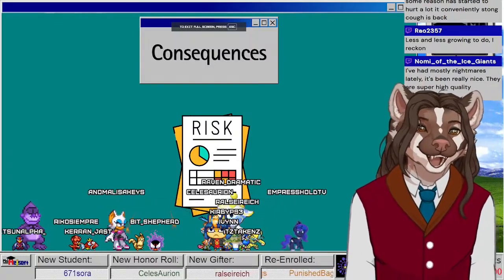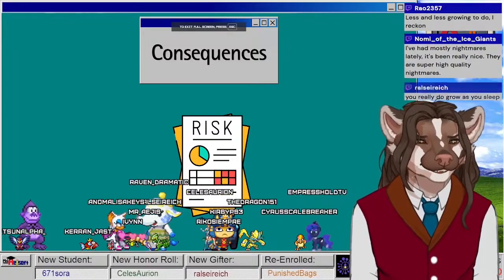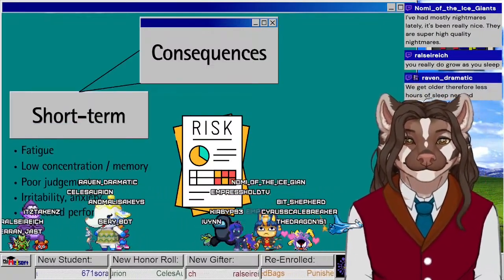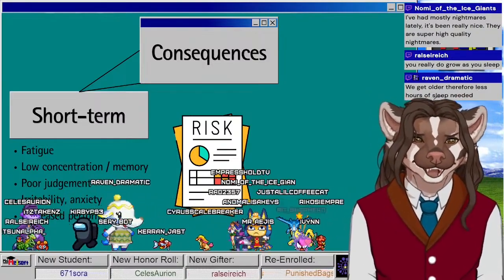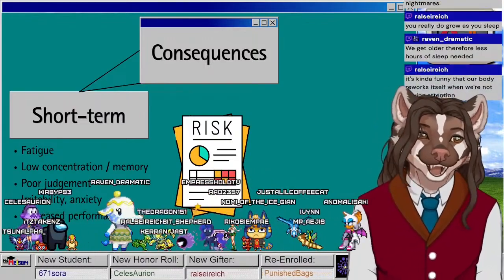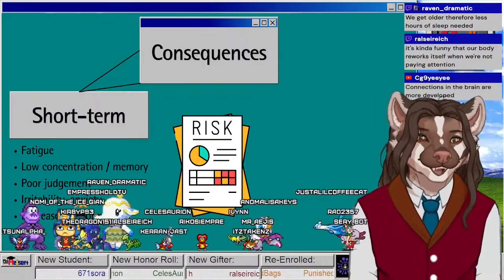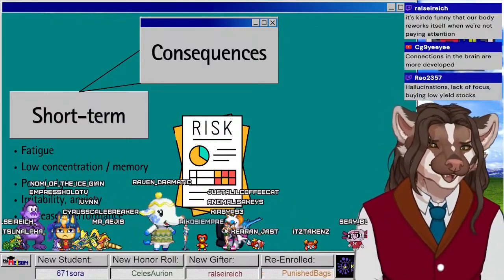But what are the consequences if we don't get enough sleep? Whether we get it in one big chunk or if we get it in little broken up bits, what are the consequences if we don't get enough sleep? Well, in the short term, fatigue, obviously. I think we can all relate to that one. Poor concentration, memory issues, obviously. Poor judgment is also something we don't normally talk about but need to. Our judgment is impaired when we are sleep deprived, which is why you should not make lasting decisions about your life when you're tired.